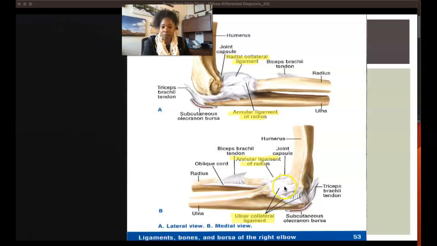The anterior bundle of the UCL attaches to the medial epicondyle, which you've learned, and then comes down and attaches right here on the ulna on what we call the coronoid process, right? And so it's this aspect, the anterior bundle of the UCL, that is most often responsible for resisting valgus loads or valgus forces at the elbow joint, right? That's the one that's most commonly injured in valgus loads.